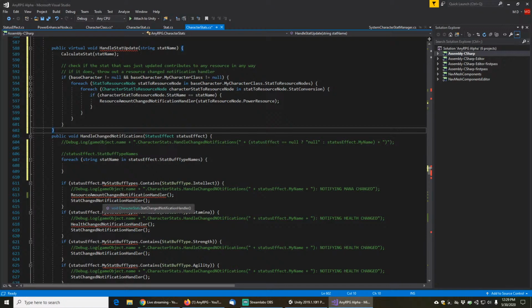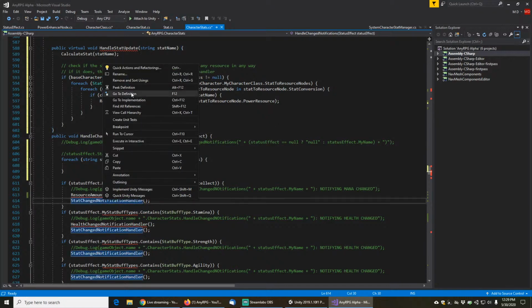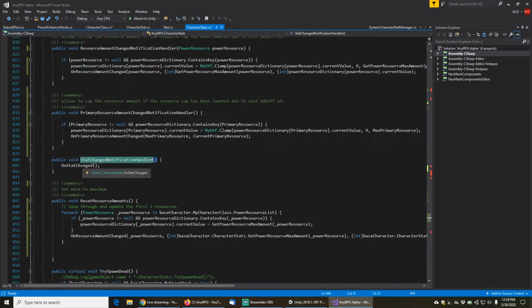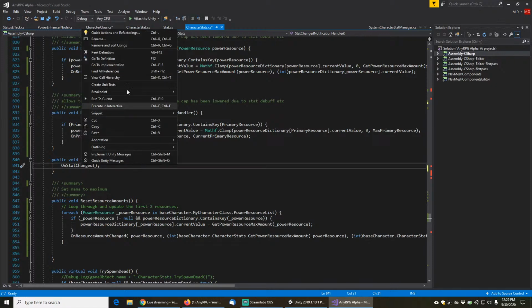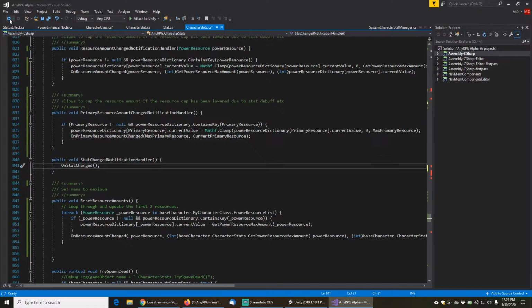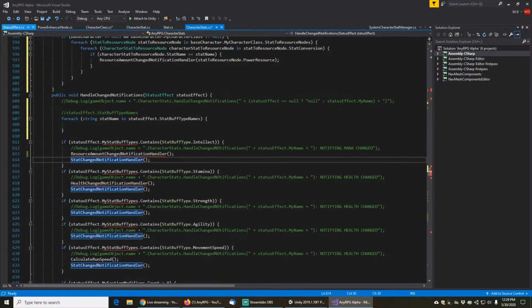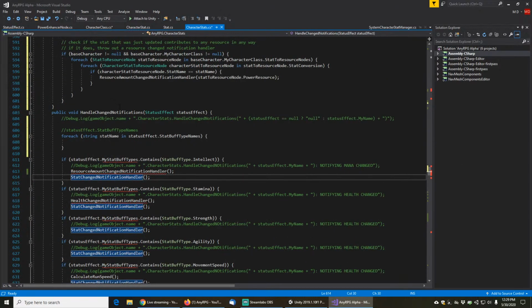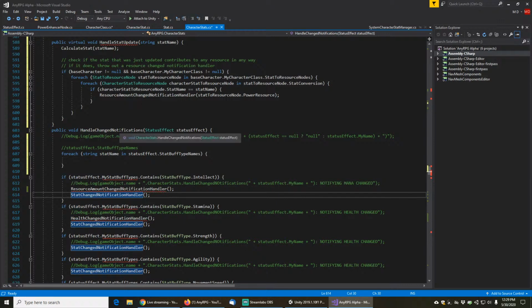I want to just go see what the stat change notification handler is doing. Okay, we only calculate the stat basically on level up, right?